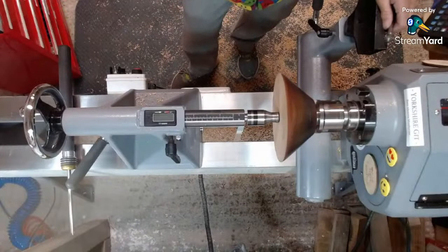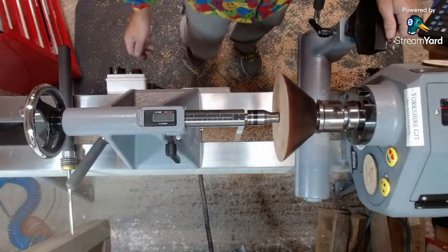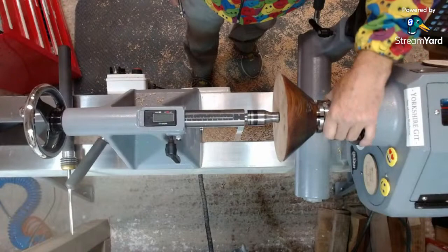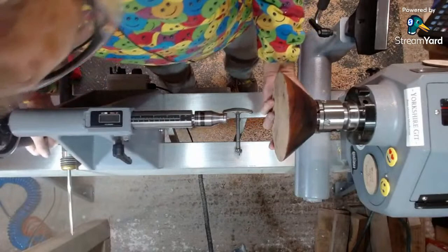Well, what you could do now is bring it to the top so you've got the most out, and then give it a tap before you put the center in. Tap it and get it right, and then put the center in and tighten it up. Yeah, I'm thinking your dovetail's not cut right. There's something wrong with the dovetail, yeah. I would take the center away from it and just put some pressure on the middle with your thumb, then tighten it up. It could be that your center mark is off.